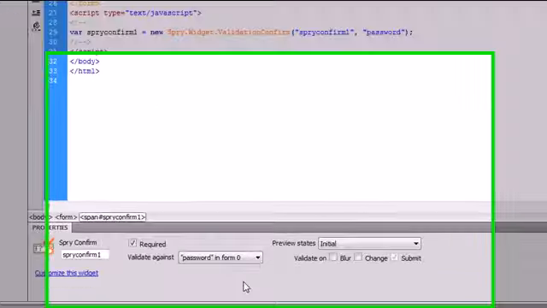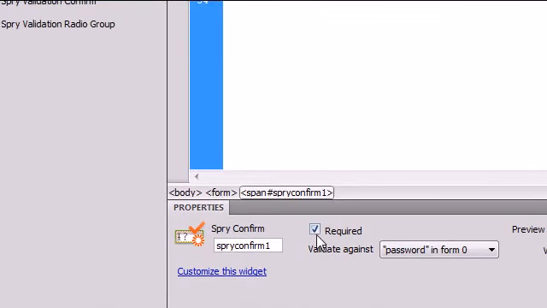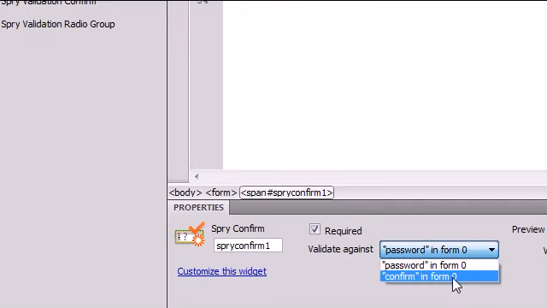Now we can see that we have a few options here. Of course we're going to leave required checked because we want to check our passwords against each other. You can see that we can either validate against the password or against the confirm.